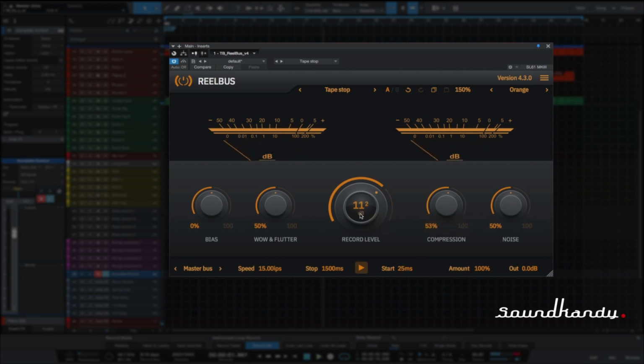You get that nice, warm, saturated sound when you push it. It seems at its best when it's being pushed. But certainly, as a tape simulator, I think adding the flanger and the delay and the echo, maybe a little bit much, but I do like it. I think it's a great plugin. If you stick it on your master bus, you can have a huge amount of fun.